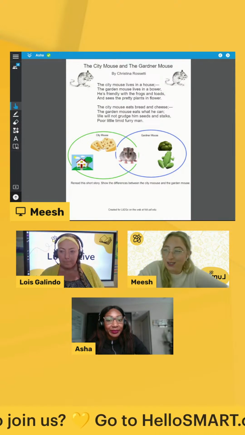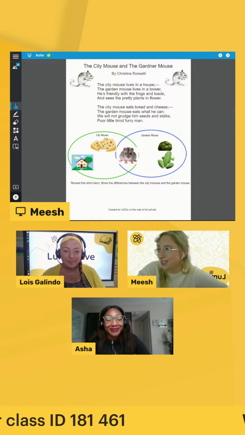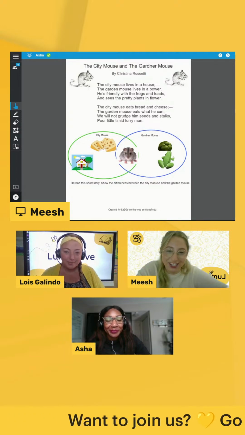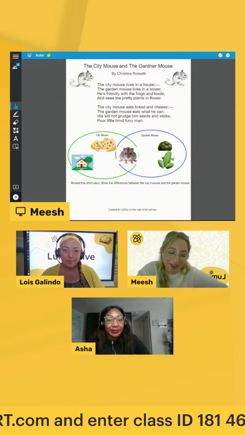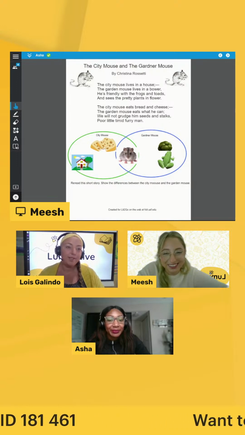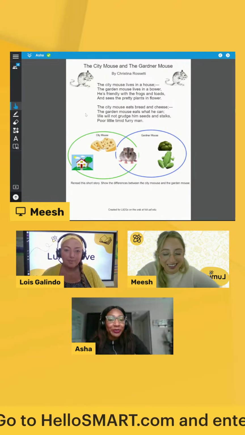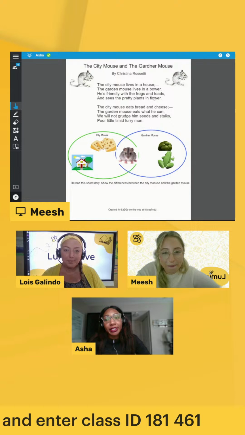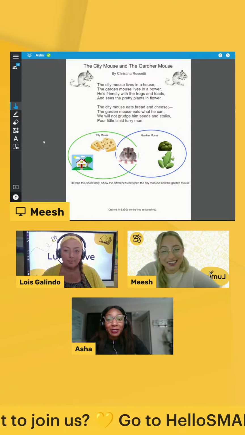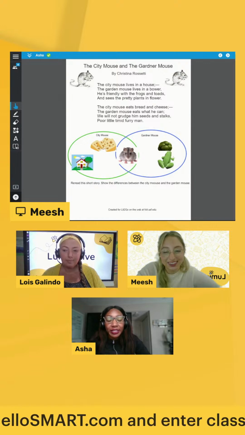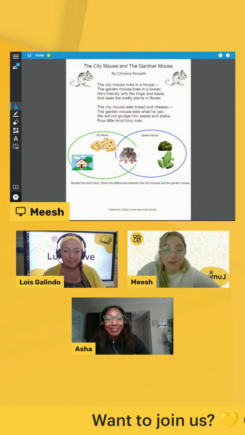Absolutely. I also do love when they bring in their own images, because it's fun to see all the different kinds of mice that they'll pull up or the different kinds of tree images. It's fun to go through all the handouts and see how they answered all the same way, but all of their work looks totally different. Absolutely. No, this is fantastic. And I love how the Immersive Reader really helps to encourage students when it comes to literacy, right? And gives them the confidence too. There are so many tools built right in that make it easy for teachers, students, and like you said, Lois, earlier, for families too when it comes to homework.